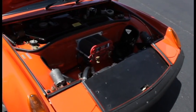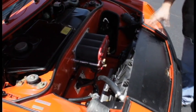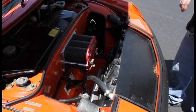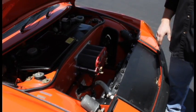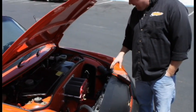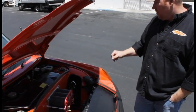So tell us a little bit about what's going on up here, Steve. Traditional 914 Renegade cooling system. This is actually an older one. This car's been around for a long time, so it's gone through some different evolutions, but even a slightly older cooling system still works really well, very similar to what we're producing now. Obviously, Optima battery with a creative mount on the firewall, stock 914 fuel tank.